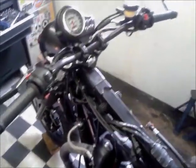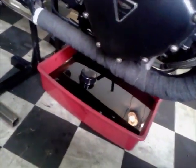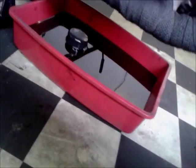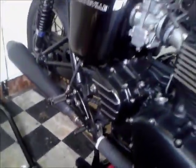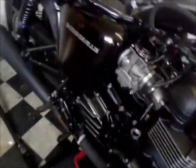I also got a text message from DPD, and my service stuff will be arriving tomorrow, so that's pretty cool. As I'm faffing around in here for a few hours, I might as well drain the oil. So the oil's draining away, most of it's come out now, it's still a little drip. So that's ready for tomorrow, and I'll whip the spark plugs out next, and then take the filter out.